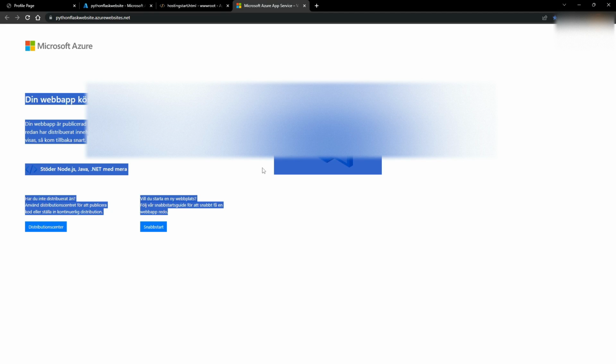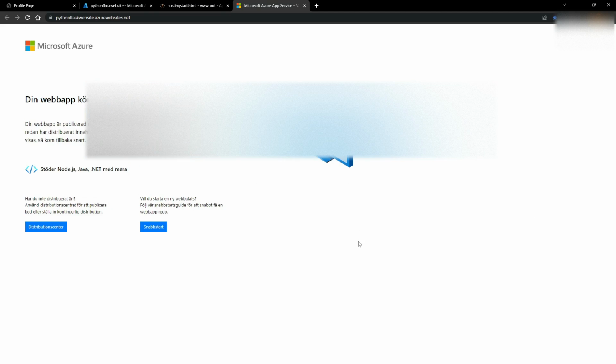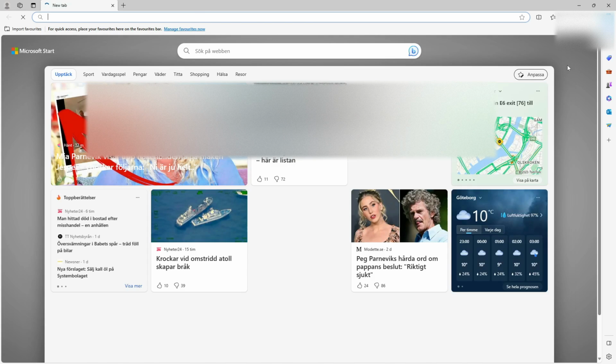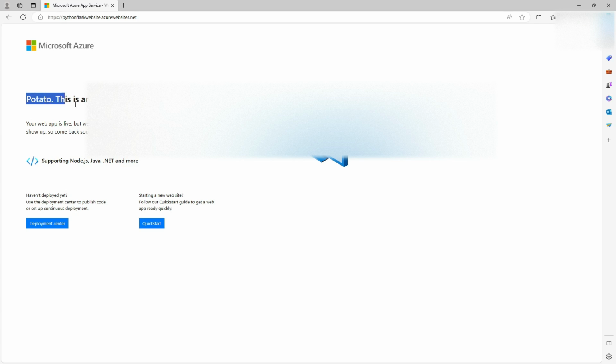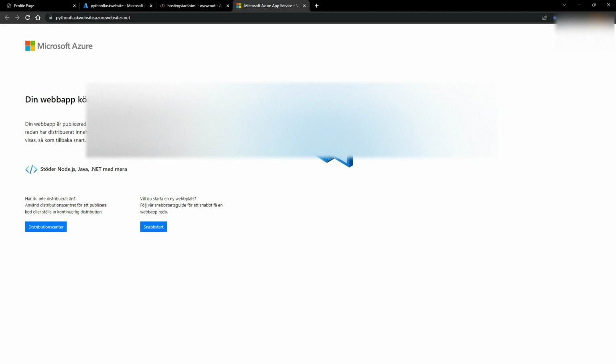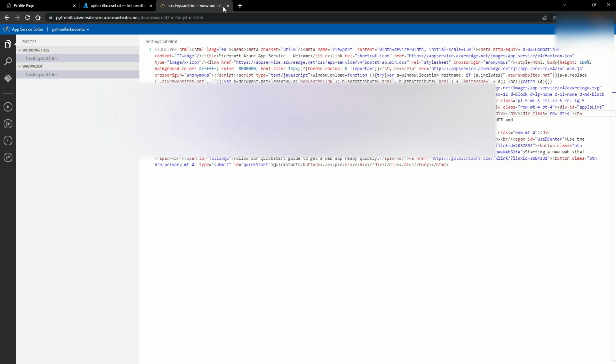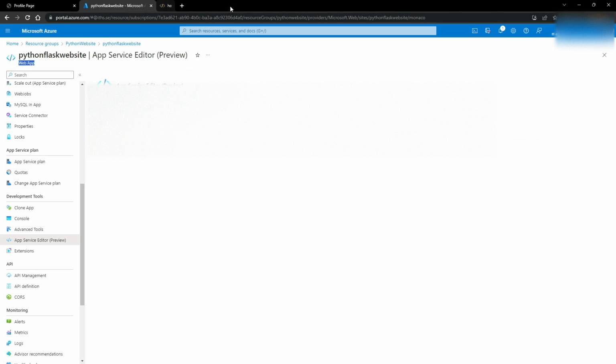So it doesn't really want to update on the Chrome, because probably I have it cached, or I have some setting that makes it, I don't know. It doesn't want to work with me. Anyways, if I open the same web page in Edge, this is the address. You can now see potato. This is an app service, so it works. It just probably will take my Chrome a couple of seconds to react to it, or it's doing something weird in the background. But you see, it works, right? So it's quite easy to manipulate the code.